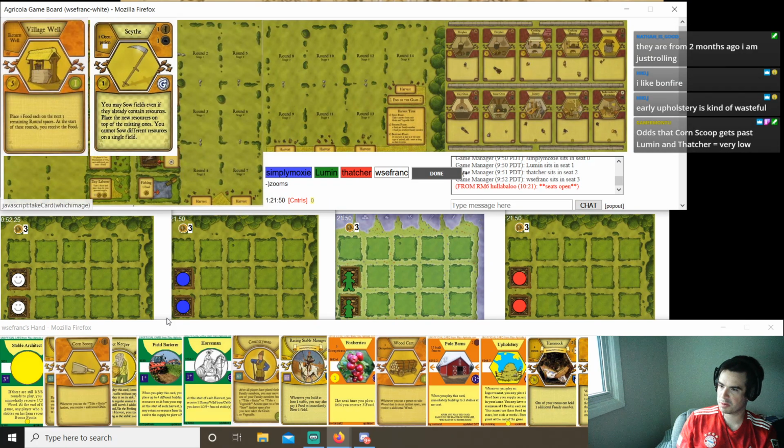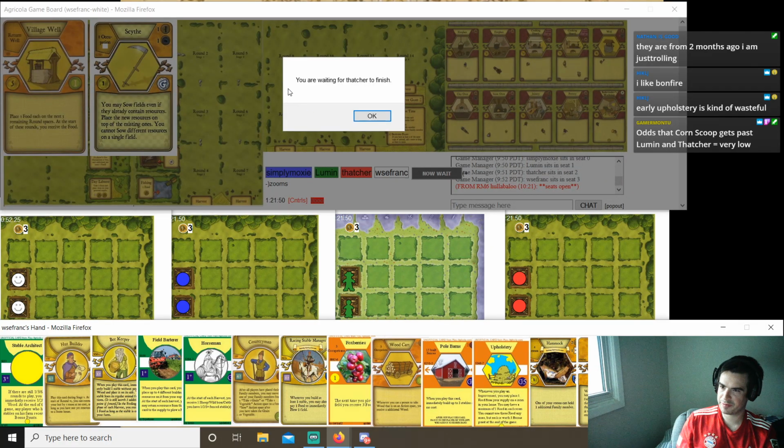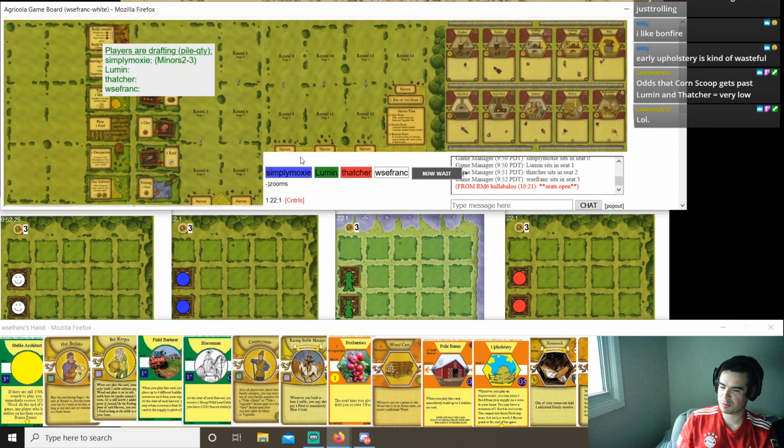Oh, we wheeled Corn Scoop. Of course we did. Alright. Wish I had taken Master Oven. We could still go for a major improvement oven.